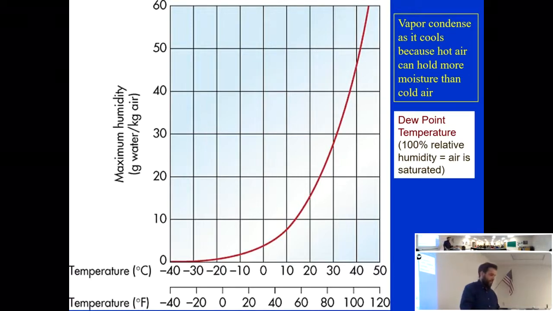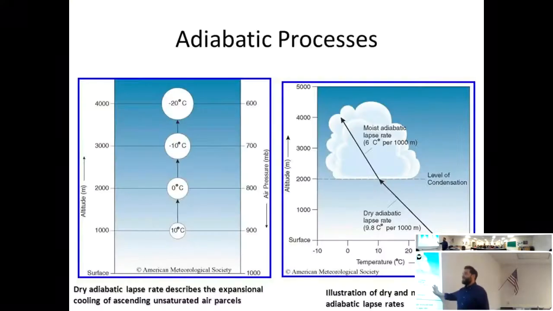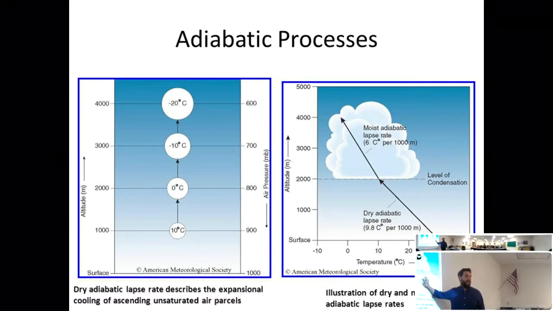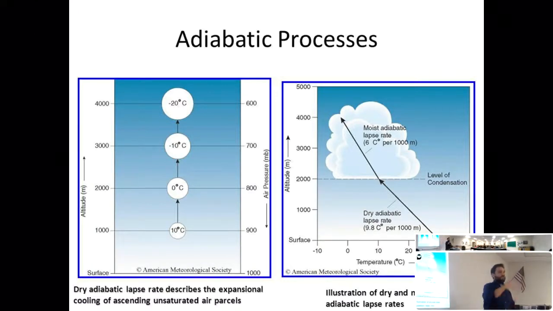Okay, so number 14 says when air reaches the dew point, it's saturated with water vapor, and it begins to condense. That's what creates rainstorms and thunderstorms and things like that, all the weather that you experience, right? Air rises, and it cools as it rises, and eventually it hits the dew point right there. See how it reached the dew point? And then it starts to condense. And then that's when you get precipitation, the snowstorms or rainstorms or whatever.